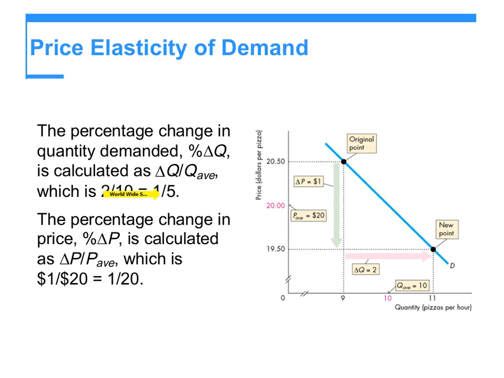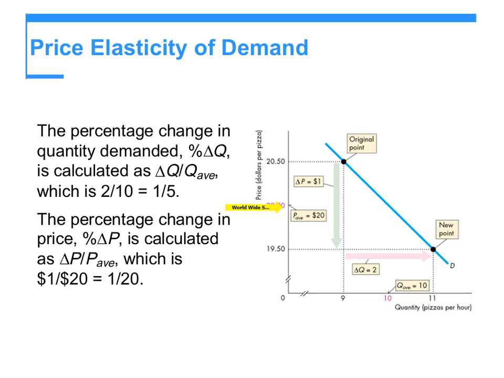Okay? So this is the first one, the percentage change in quantity demanded. And we have to do the same thing for the percentage change in price. Then dividing these two together will give us the price elasticity of demand. So if you look at the new price, which is 19.50, and the old price, which is 20.50, the difference is how much? 1, as you can see. As I told you before, again, we don't look at negative or positive, we don't look at the increase or decrease. We just see the changes. 1 unit change. And on the other side, the average price is how much? 20.50 plus 19.50 gives you 40, divided by 2 gives you 20.